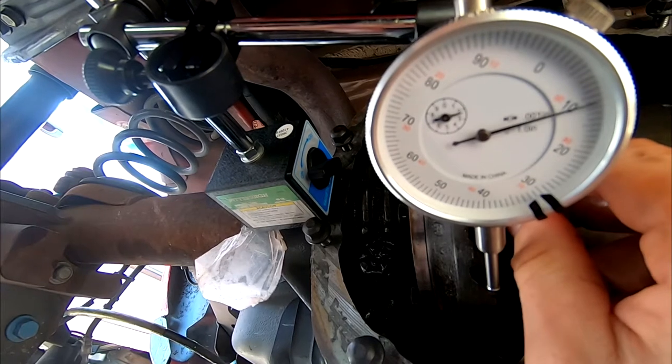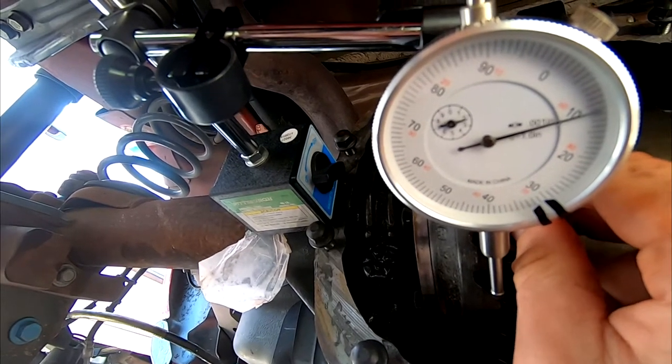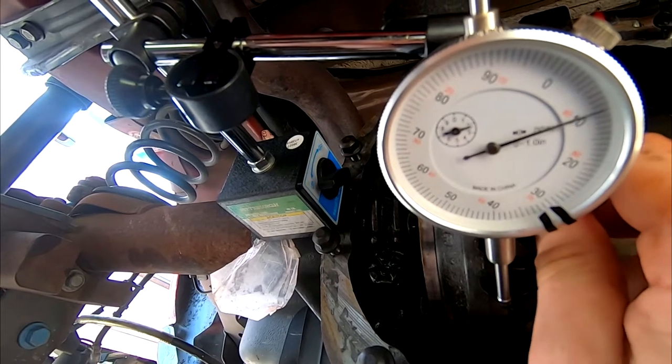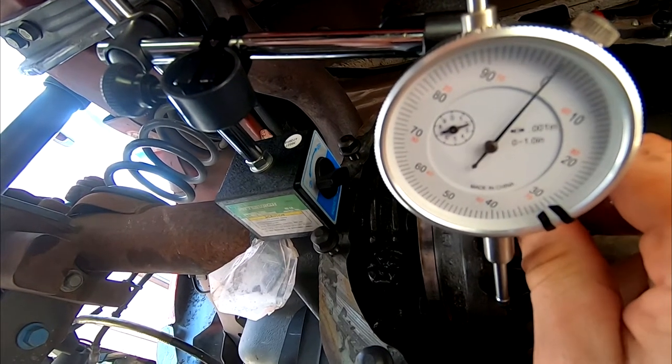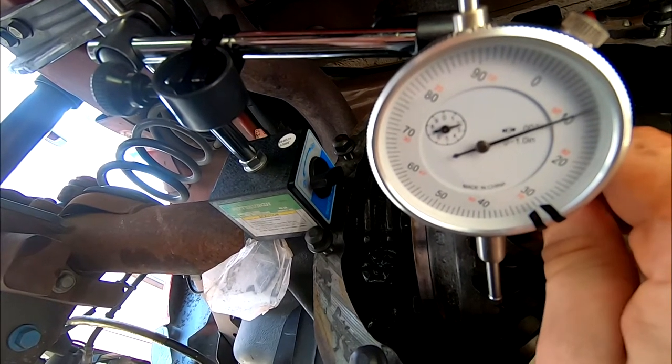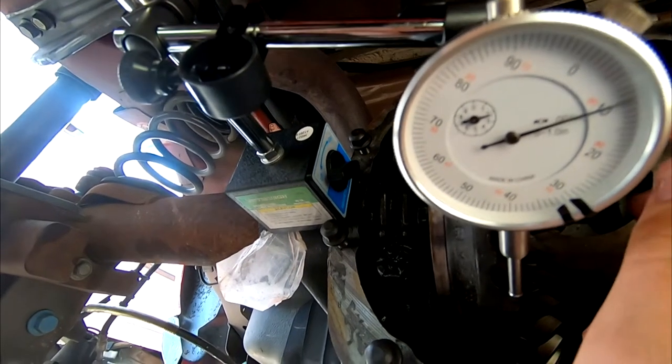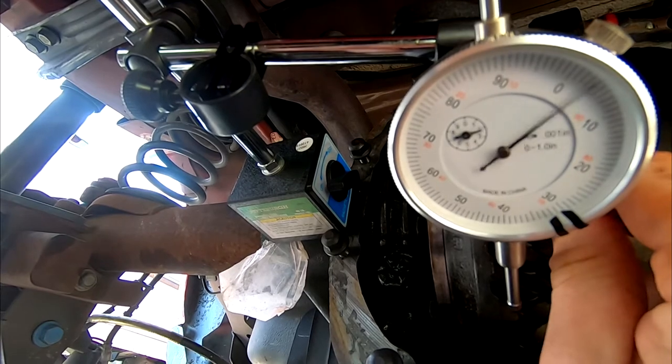And that is the lash we are aiming to get to once we get it back. So it's not much, but that's all it needs. So yeah, right about at 10 should do the trick. So we're going to try to maintain this angle as best possible before we put this back on. And that's what we're after.